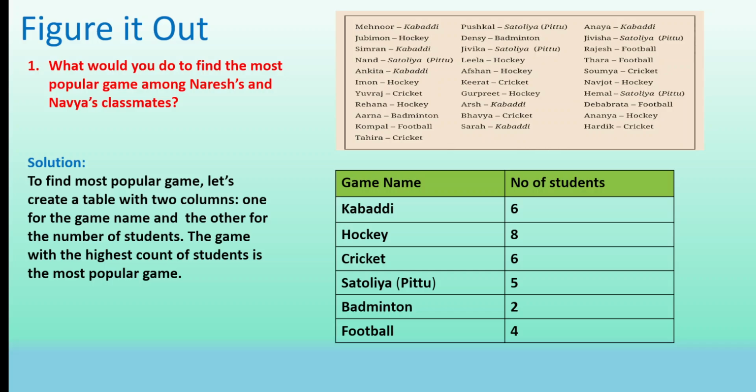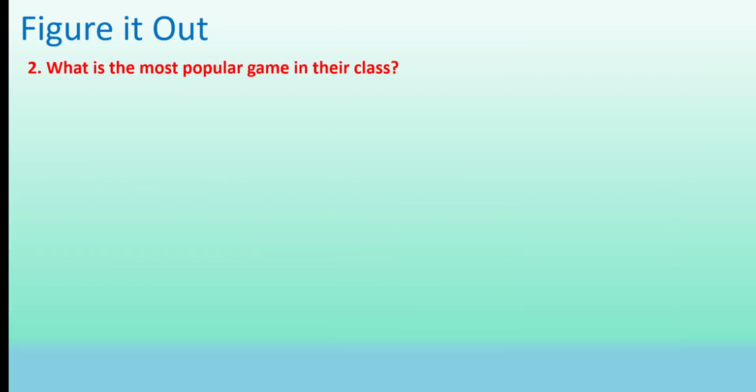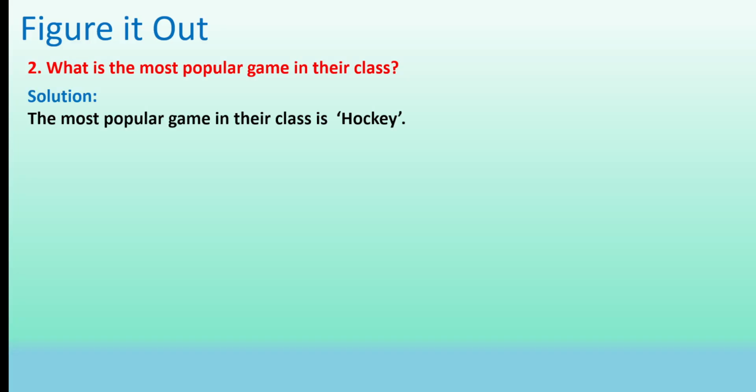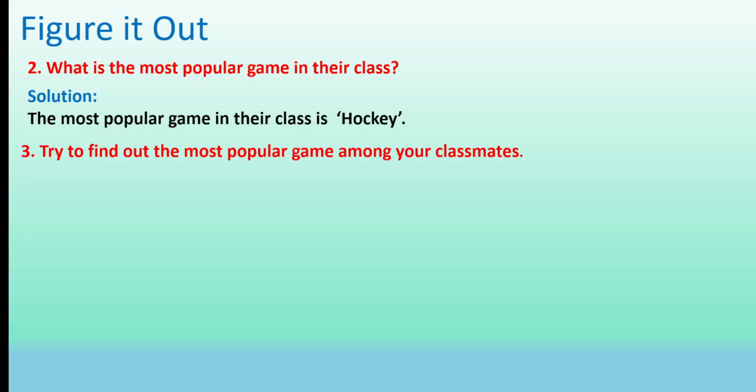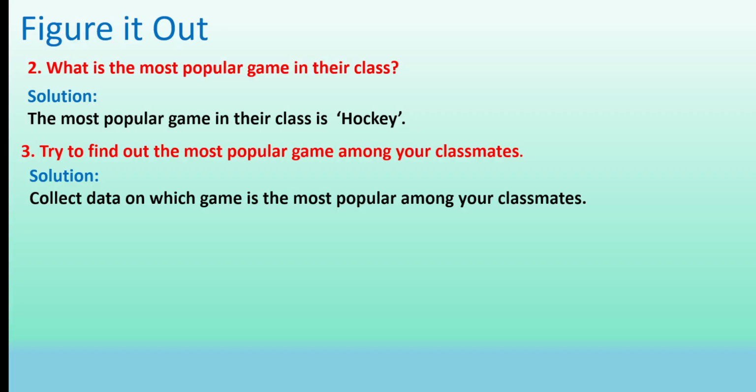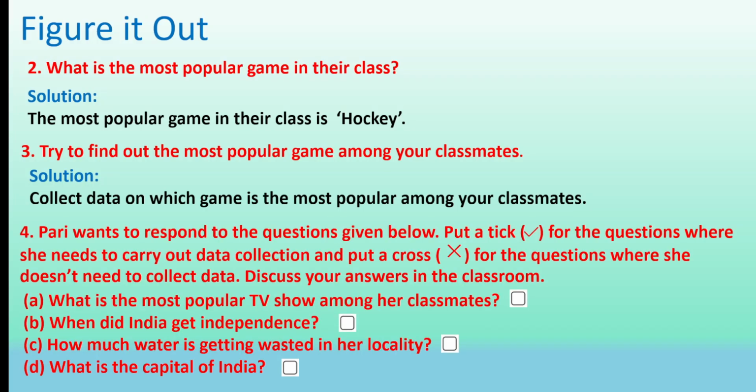For example, game name and number of students. Kabaddi, number of students 6. Hockey 8. Satolia 5. Badminton 2. Football 4. Question 2. What is the most popular game in their class? Obviously, the most popular game in their class is hockey. Try to find out the most popular game among your classmates. Collect data on which game is the most popular among your classmates.